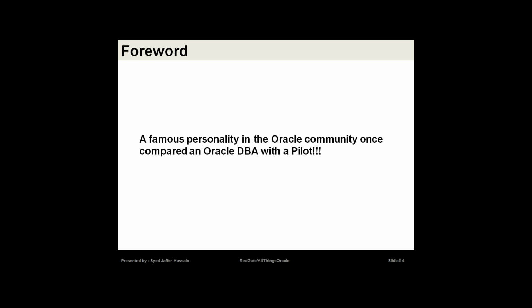So likewise, Oracle DBAs also should be careful, and they have to be on their toes all the time while they manage their critical environments, RAC environments, because availability is very important for the organization, and it can make and break a company's reputation. So this is what I would like to start with, the importance of management and troubleshooting things.